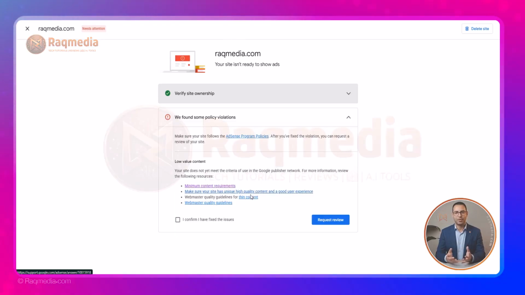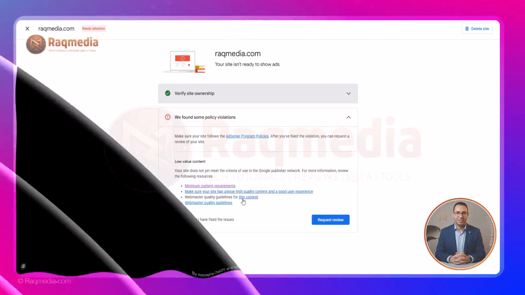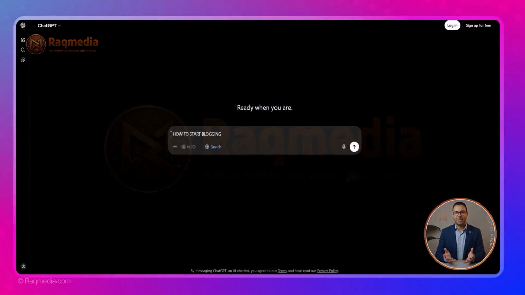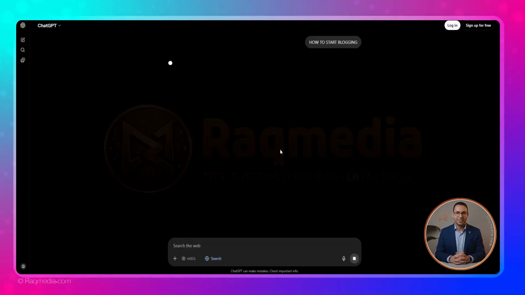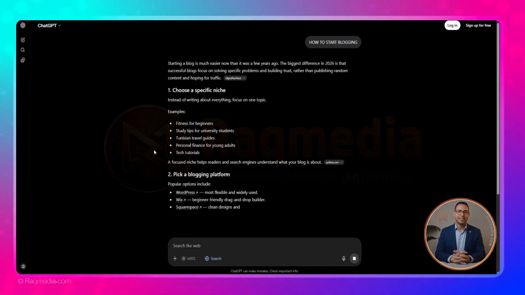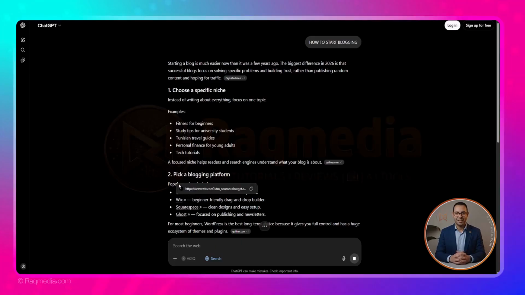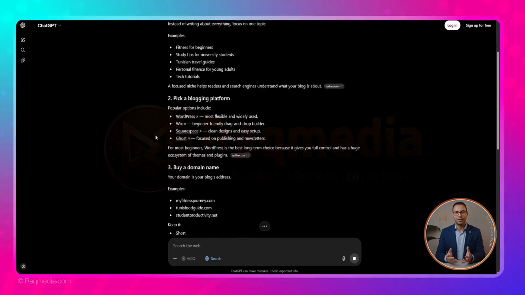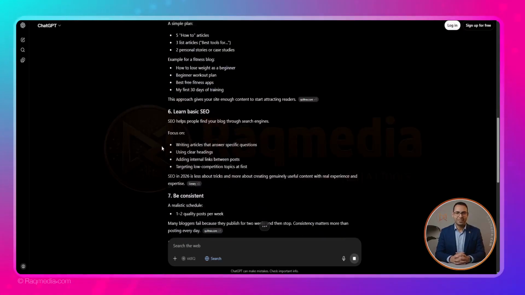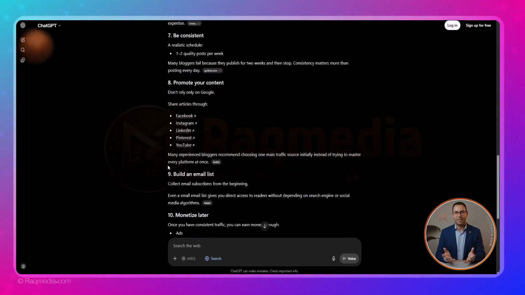Now here comes one of the biggest reasons websites are getting rejected lately: AI-generated spam content. Yes, AI tools are useful, but if you simply generate articles with AI and publish them without editing, Google can easily detect low-quality automation. And there's another major issue: AI-generated images. A lot of website owners fill their blogs with low-quality AI images that look fake or unnatural. This is becoming one of the biggest reasons behind low-value content errors today.